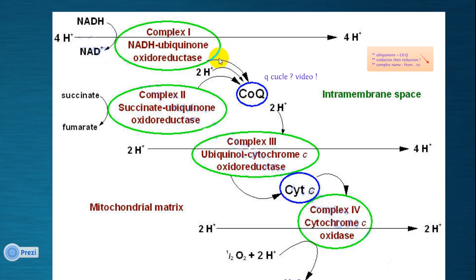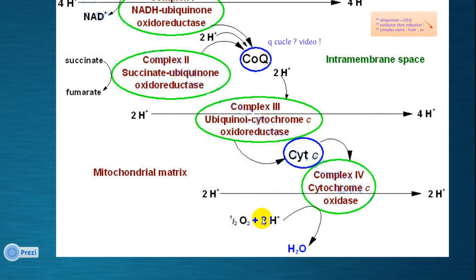Now the electrons will flow through this chain from one complex to another by a very simple idea. Each complex, when you go down in this direction, will have a higher potential for reduction. You know that reduction means to gain H+, to gain protons. So this complex has a higher potential than this complex, and this one higher than this one, and so on, till we reach the oxygen, the final electron acceptor.